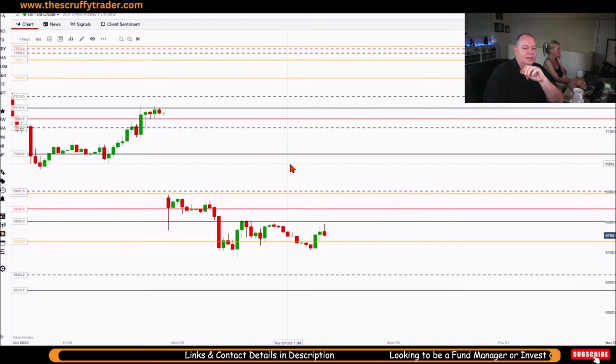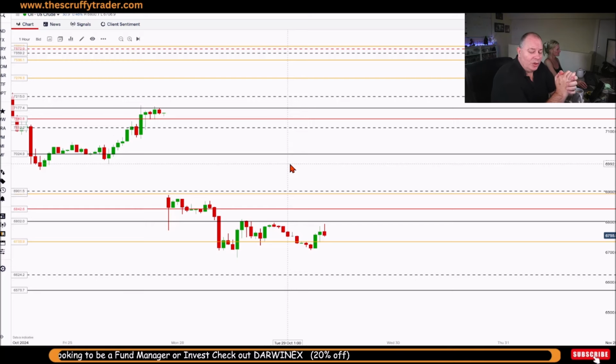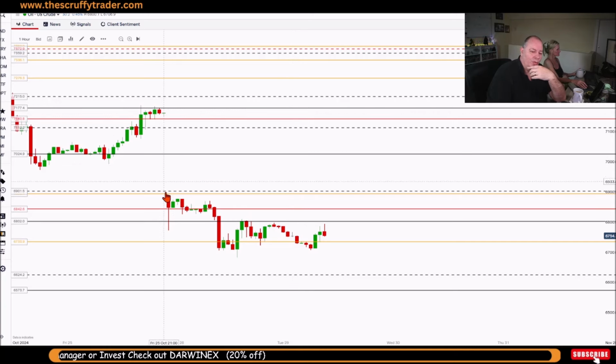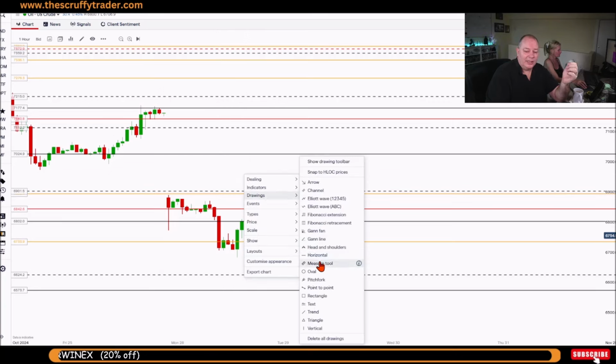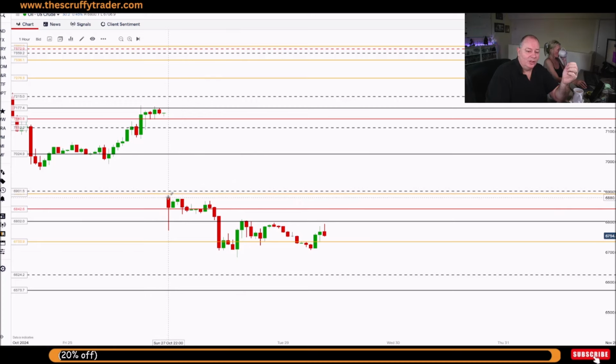Now, oil gapped a fair bit over the weekend. And there's always the narrative of, oh, there's going to be a gap fill. Well, that narrative was true about 5 years ago. Gaps don't fill pretty much like what they do anymore. So a good trick is to do this. You assume the gap is a candle. So if it gapped down, that means that candle was basically a red candle. So just look at it.